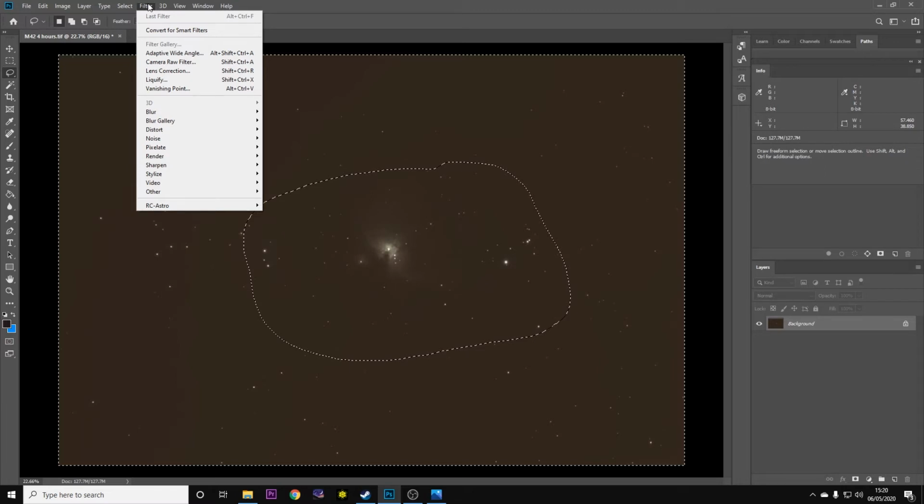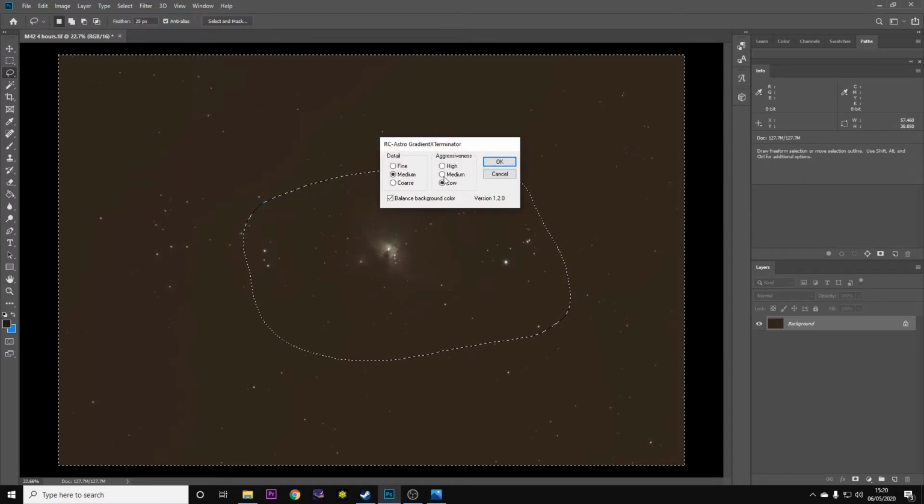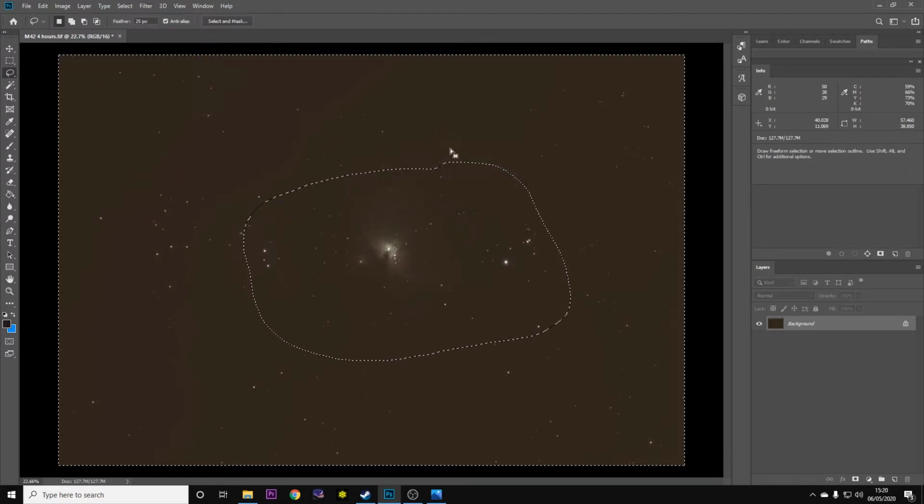We'll then go to filter, RC Astro, Gradient Exterminator, and actually just before I do that, I'm just going to bring up the histogram so you can see what I mean about the channels and the colours here. You've got the blue, the green and the red all separated, and what the plugin will do is align these channels into one.